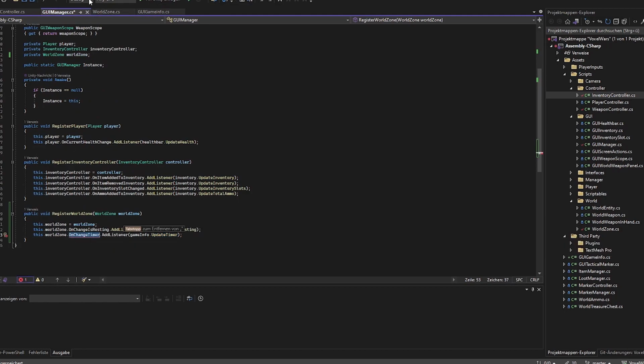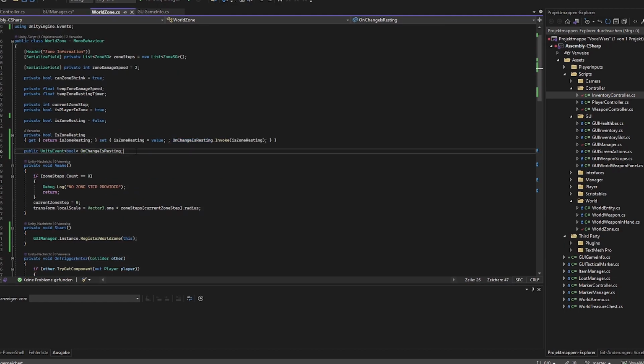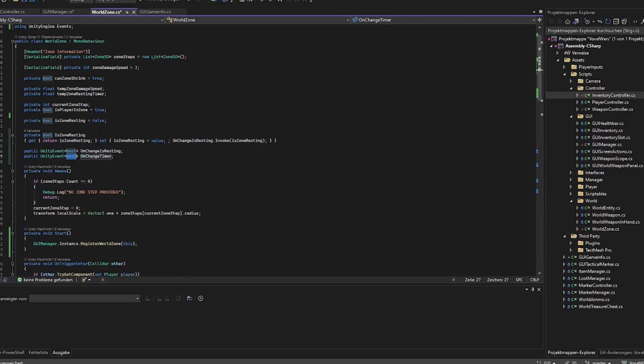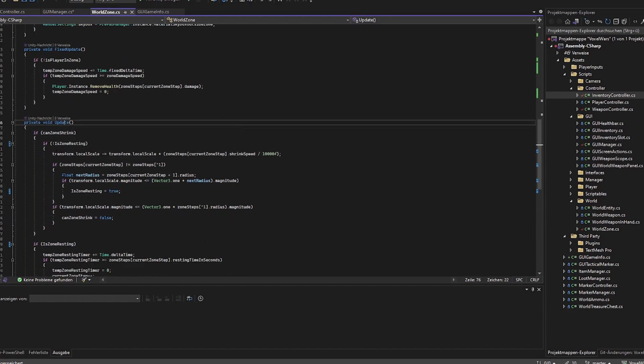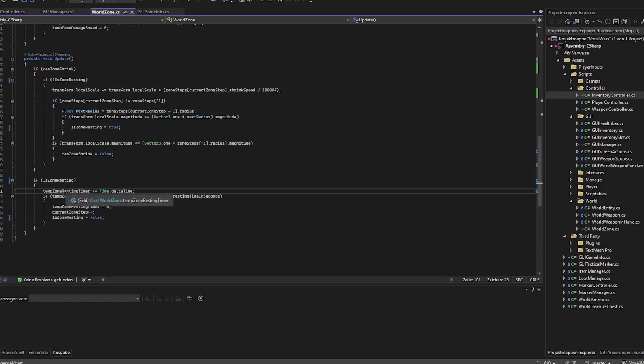But first we want to add the world zone to this change timer. So we want to do this in the update value, update function, I'm sorry. And we want to pass in the temp zone resting timer.